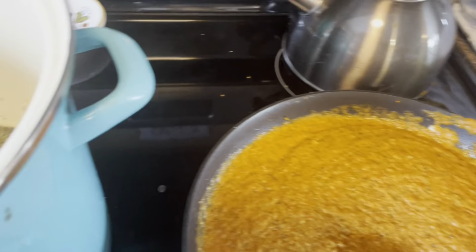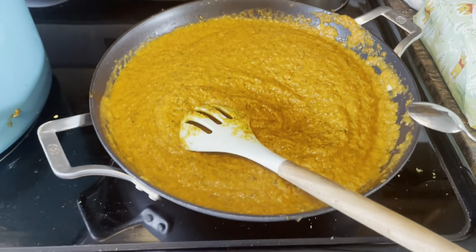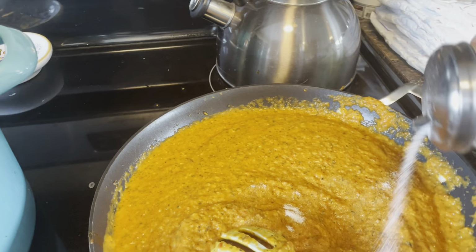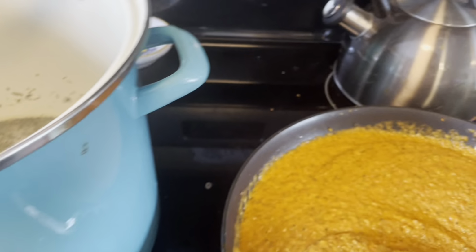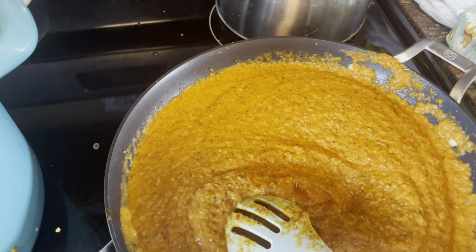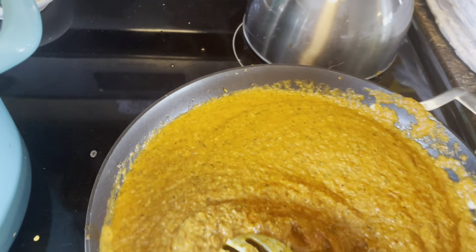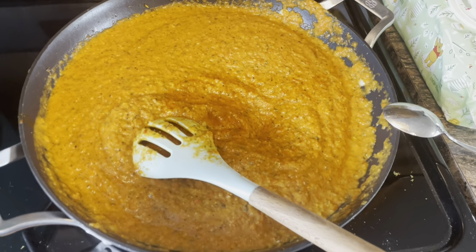Mm. Well, I think I'm going to add a can of tomato paste and a little bit of sugar. I will show you. This is my sugar thing, and that's the amount of sugar I add. Just a couple sprinkles. I'm going to get a can of tomato paste in here. Take it a bit off the element.